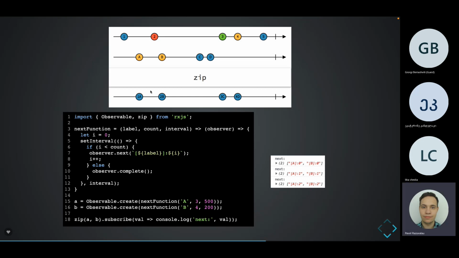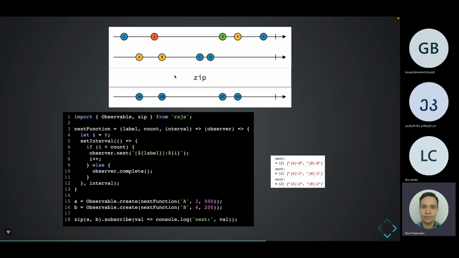So as we can see, the subscriber will receive the array only if both of the sources emit a value. So here, in this example, we will not see 2a, we'll see only 2b. That's because after emission of the value, it will still wait for new values from each source.